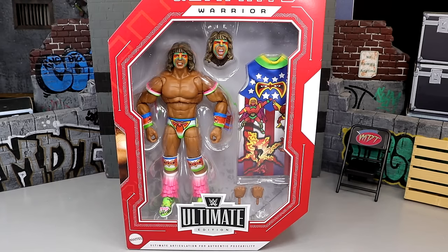Welcome back to another My Name Toys video. Today we're back with a brand new WWE Ultimate Edition review on the Target exclusive Legends WWE Ultimate Edition Ultimate Warrior. This figure has a lot of cool things about it — some cool updates. We have a brand new tan going on, never seen on an Ultimate Warrior from Mattel before. He looks super vibrant with bright greens, orange, blue, and pink checking all the boxes.